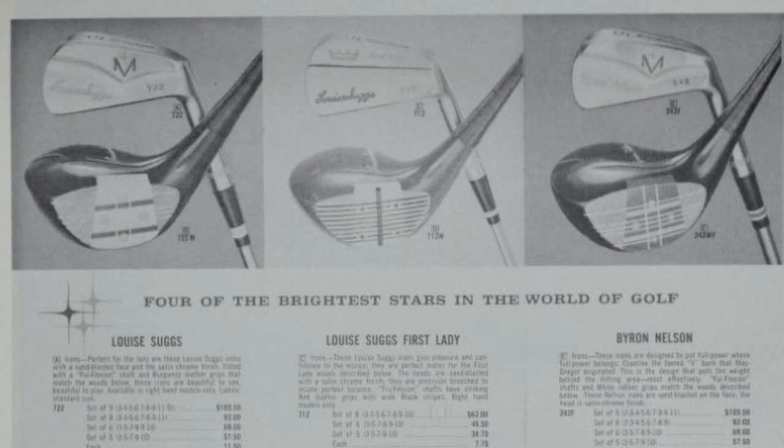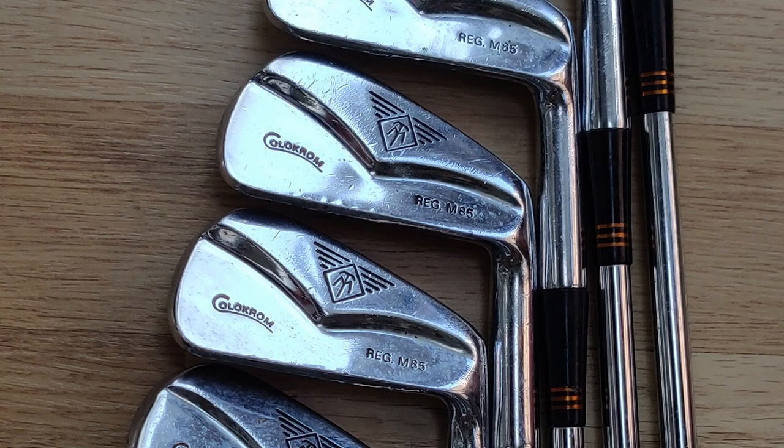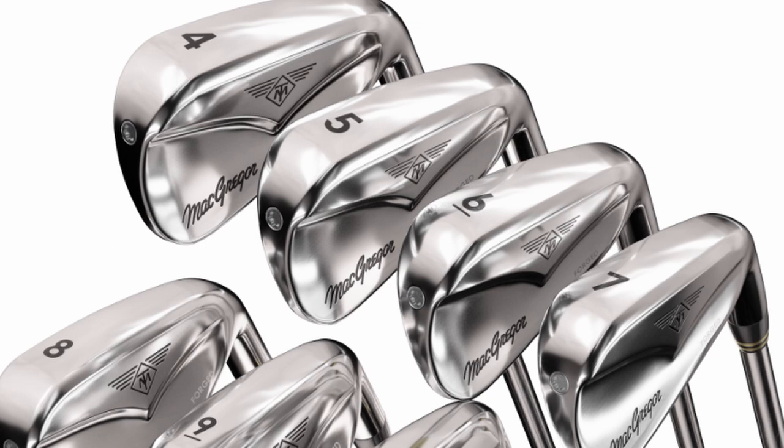Unfortunately, this was the last year that the MT Wingback design appeared in MacGregor's Proline catalogue, and we had to wait until 20 years later to see the design again in the 1983 remake. And now, a further 40 years on, in 2023, we have the release of the MacGregor MT86 irons.